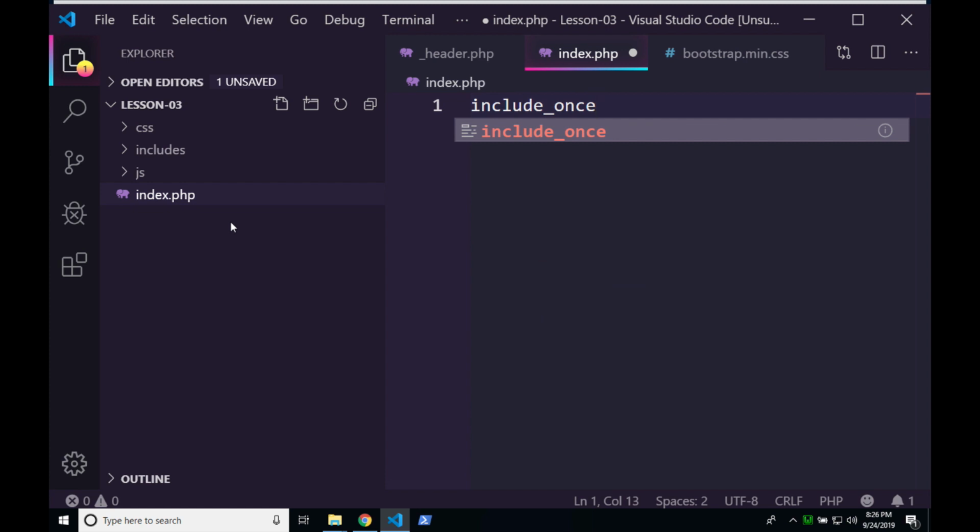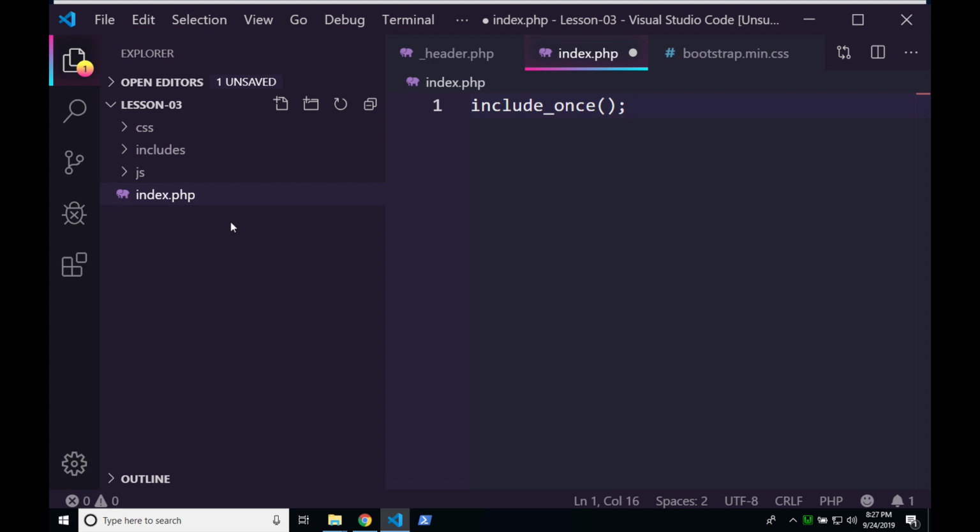And just out of curiosity, how many of your IDEs are actually showing you these hints? All of you? Most of you? Okay, good. So include_once is a function, so you need brackets. And like all PHP statements, we end with a semicolon. But I've already made a syntax error. Can anybody tell me my syntax error? What have I forgotten? Super important.